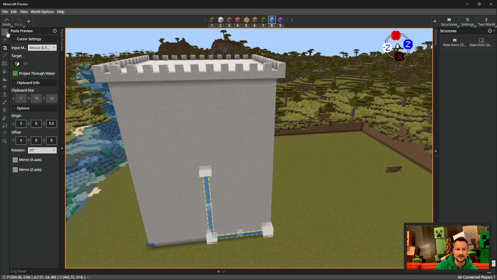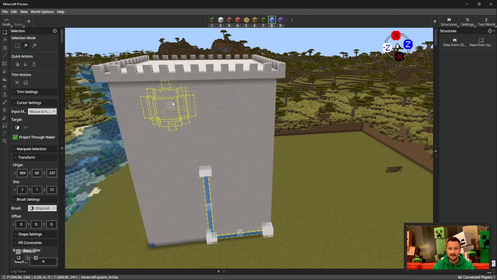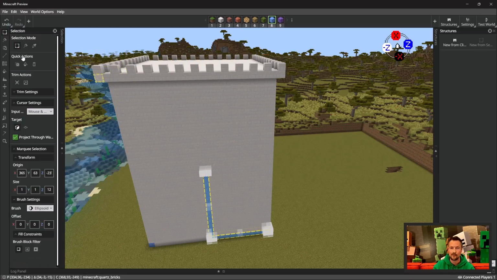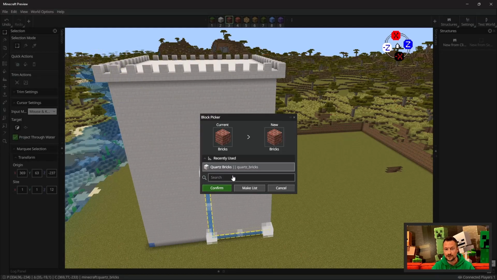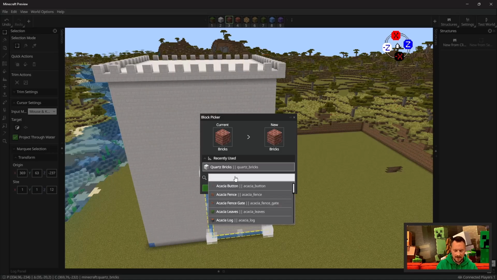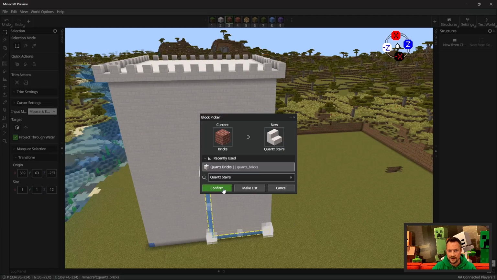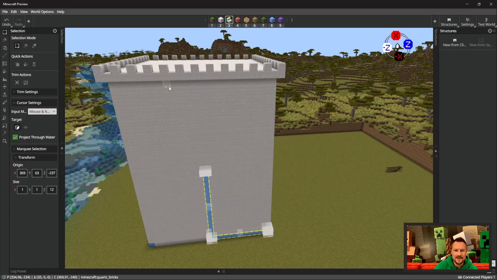So the next thing I'm going to do is add some stairs just to give a little bit more polish to this. So the first thing I'm going to do is come over to my block picker, and I'm going to add some quartz stairs. So I can do that here. And then I'm going to add these to the top. So I want to switch my target back to adjacent mode here.